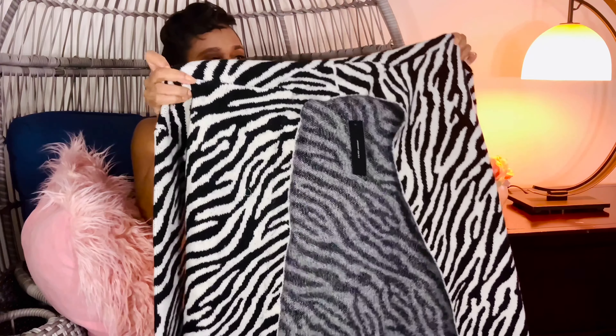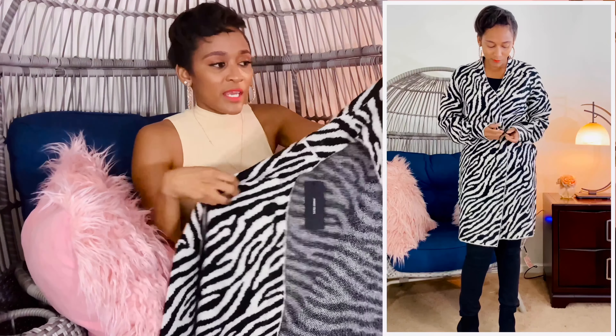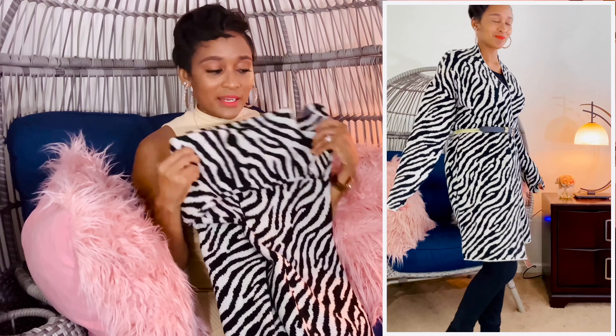We're in this transition between summer and fall, and the nights have definitely been getting a lot cooler. I went out the other day and I was so happy I brought a blazer to put over my shoulders because the nights have been on the cooler side. This would be a good carry-along piece to throw over your shoulders. There are many ways you could style it — you could put a belt around it is one way. This piece will take you from summer into fall as an everyday fall piece, and it'll take you right up to winter because the texture is very warm, thick, and cozy. It'll keep you nice and warm.